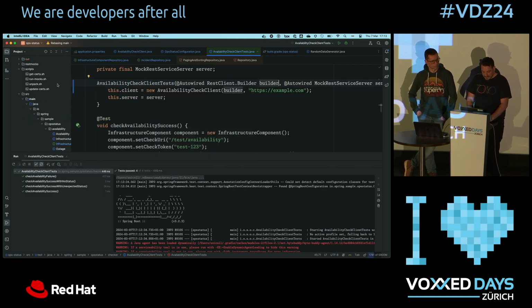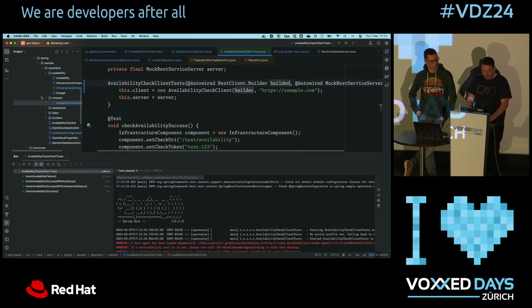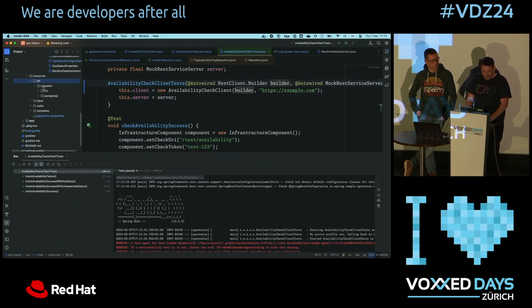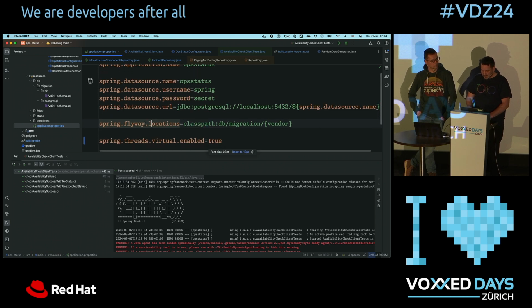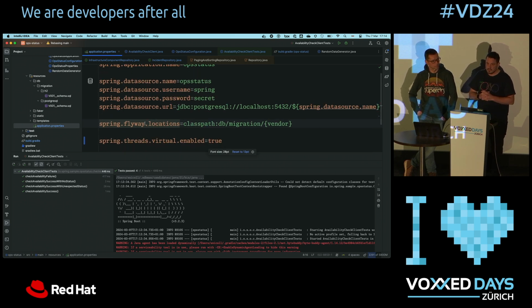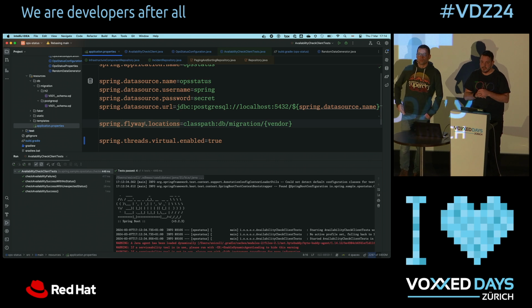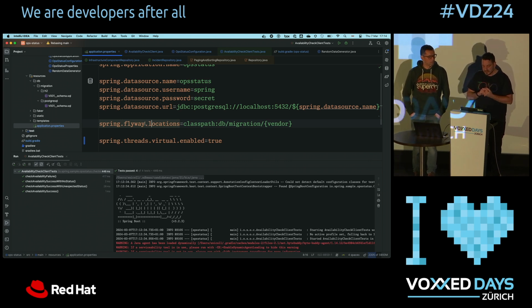So if we look at the setup that we have now, there's actually two schemas that we handle at the moment. As you've probably guessed, the tests are running with an embedded database. It's H2 in this case. So we have a schema for H2, a schema for PostgreSQL. And if you wonder how that works, in Spring Boot you can provide a placeholder in the Flyway locations, and then it is going to be replaced by the actual database that's being configured. That's how you switch from one schema to the next based on how you start the app.